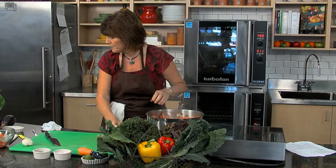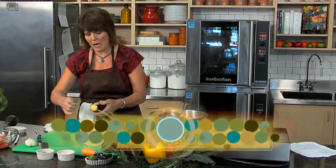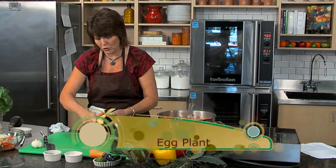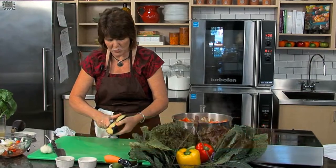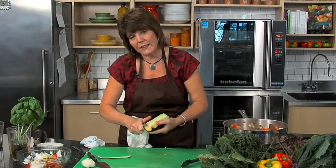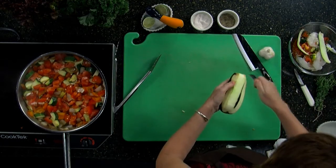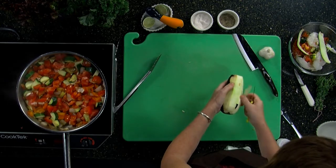It smells really wonderful. I am going to peel some eggplant. I already took a little strip off of one. These are 2 smaller size eggplants. I'm gonna go ahead and peel them. If you like the fiber, keep the peels on. I'm just gonna peel them because this particular recipe calls for it.